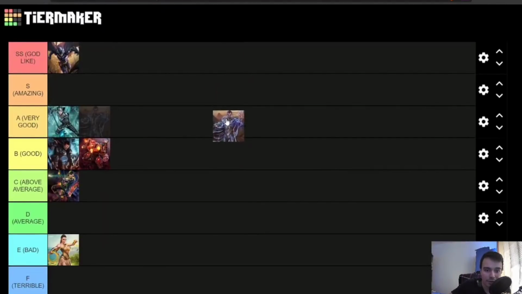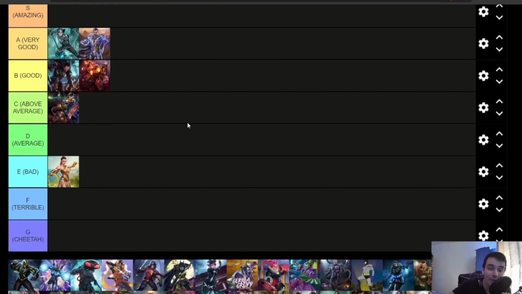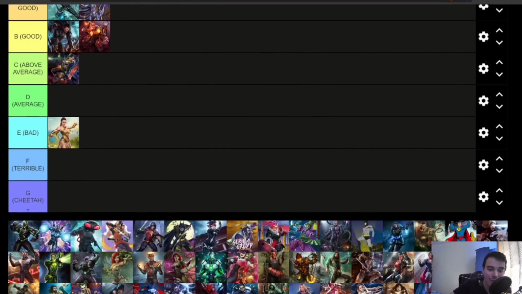Black Adam is going to go into the A tier as well. A very good character. He's great in Arena and Champions Arena and also has some uses in Raids and Soul Raids. He's not going to be the best character for Raids and Soul Raids, but at the same time, he's going to be pretty damn decent in Arena and Champions Arena. He's not going to be as good as Atlantean Armor Aquaman, but yet again, compared to Atlantean Armor Aquaman, Black Adam does have some uses in terms of Raids and Soul Raids, though not many. So I'm going to just put him over here.